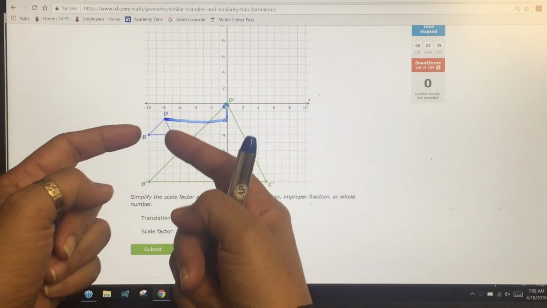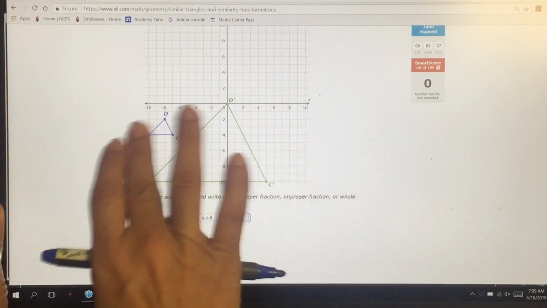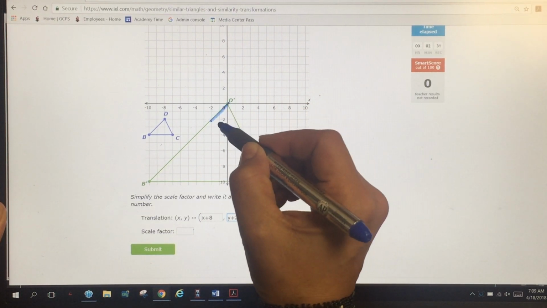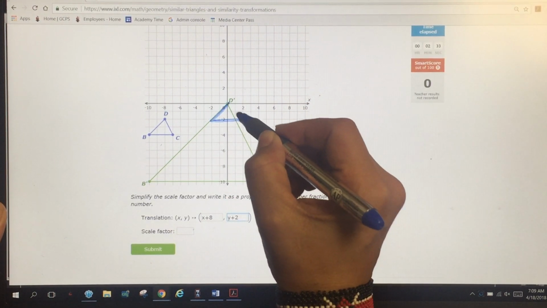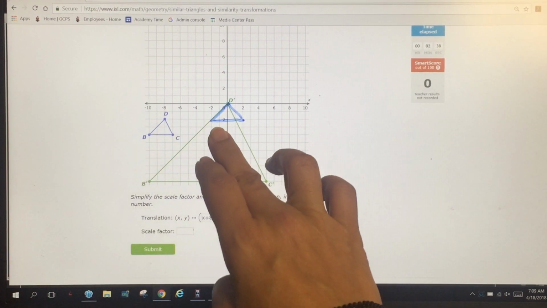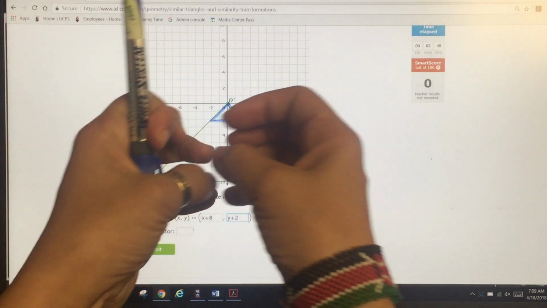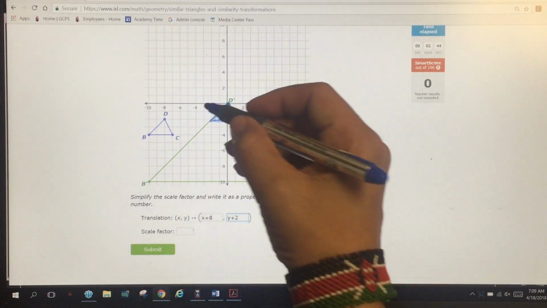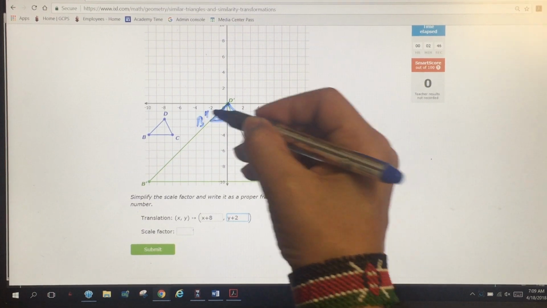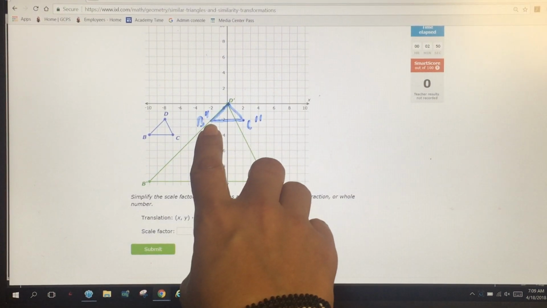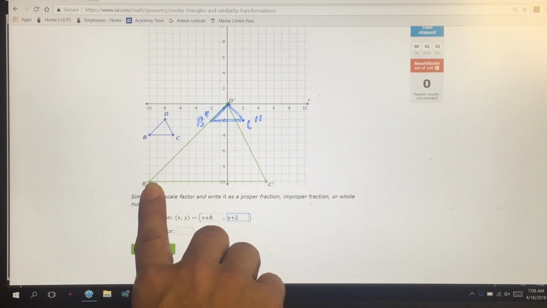Now, you have moved this small triangle here. You're not going to actually need to sketch it, but I'm going to sketch it for you. That's where the triangle is now. You've moved it 8 right, up 2. Now you need to make it bigger. So now it's going to go from, if this is B, so this is like, let's call it double prime since prime is used, and C double prime. So B is going to go from there to this big.